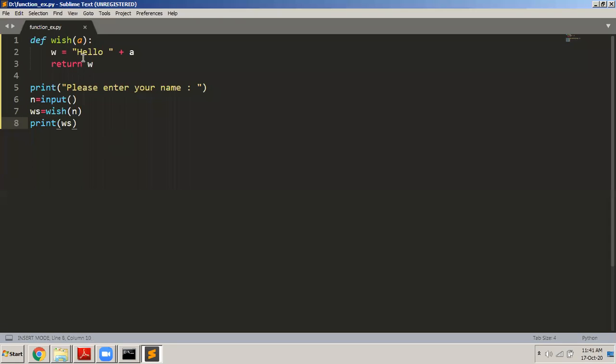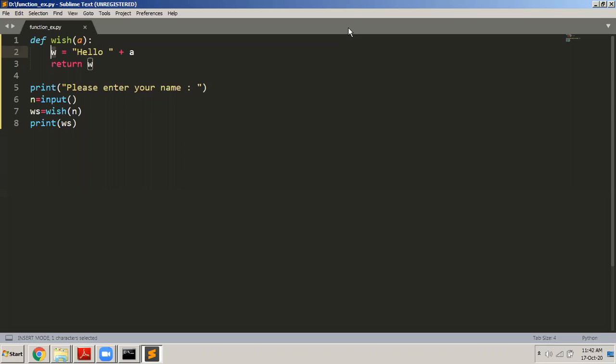So this is an example where the function is returning a string. The function is returning back what? A string. In the previous example, it was returning back an integer, the square of the numbers, the sum of the numbers, which means that functions can return back any type of a value, integers, strings, floating point numbers, anything. Whatever you return comes back here, remember. Now, what is this w? The w is a string. You can see I'm concatenating two strings, so w has to be a string only. Okay, so that returns back and then it comes here.